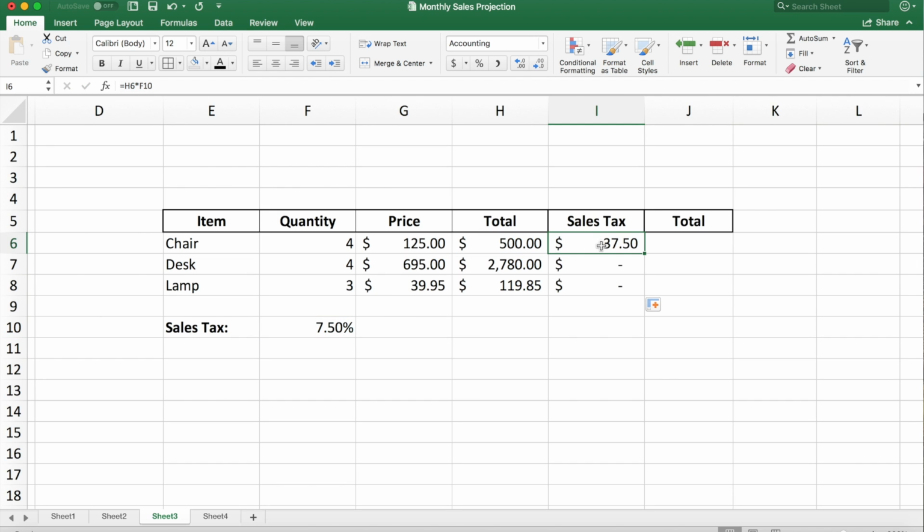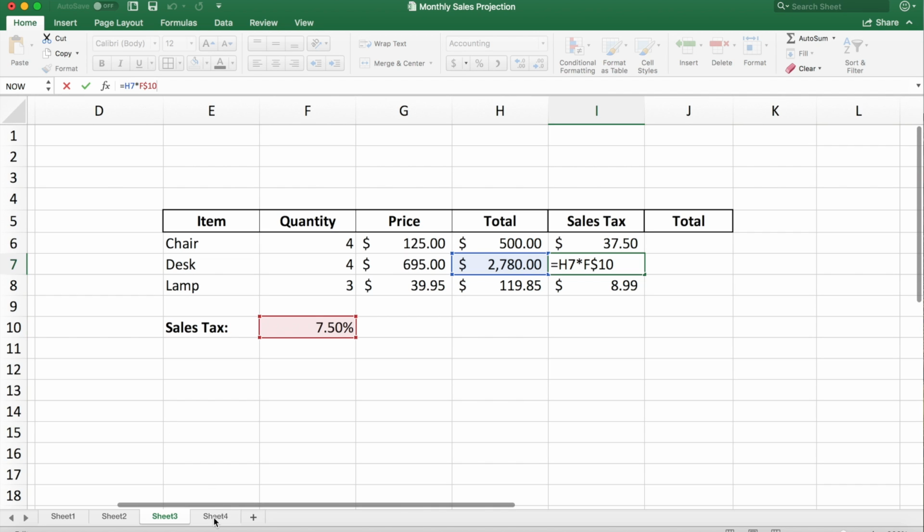So now that I have that, let's go ahead and press enter, and now I should be able to click and drag. And just double check. I can click on the second product, double check my formula, and you see that my sales tax has been locked because I placed a $ sign in front of the number, which locks row 10. Now let's go over a more complicated example.